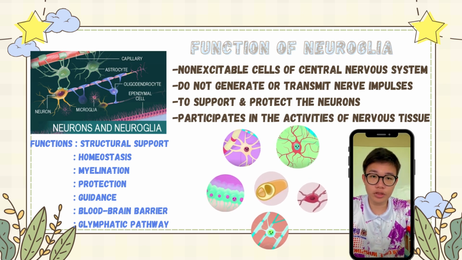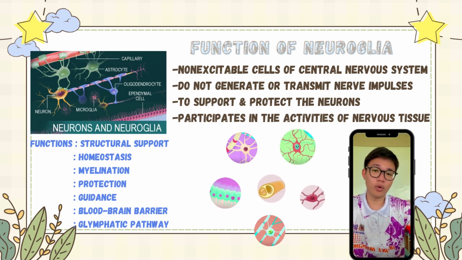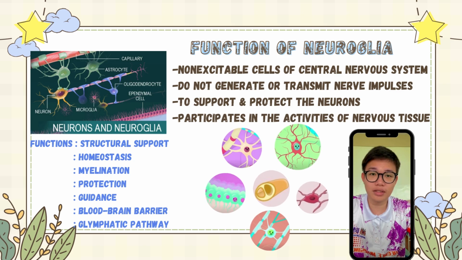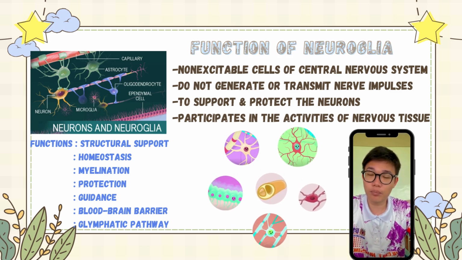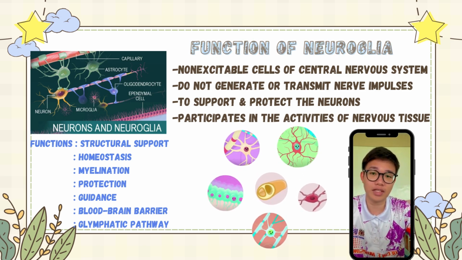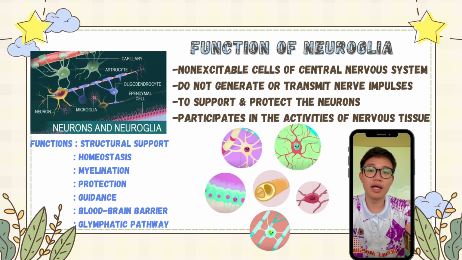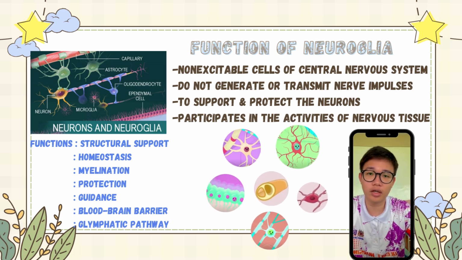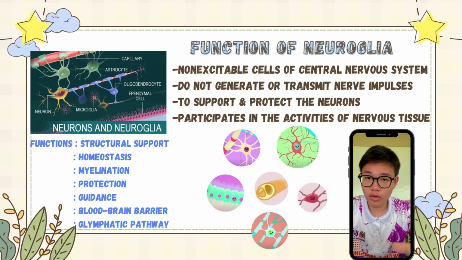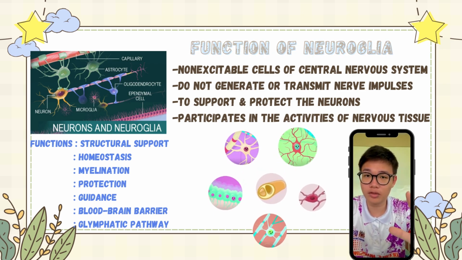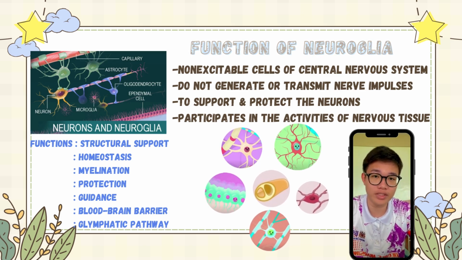Next up is protection. I'm not going to deny that when you have a support, you are going to be the one who protects the neurons. So neuroglia help to destroy the pathogens and protect the neurons. One of the neuroglia, named astrocytes, combines with the capillaries in the blood to make sure that microorganisms from the blood will not destroy the neurons, and neuroglia also play an important role in destroying pathogens and microorganisms from the capillaries.